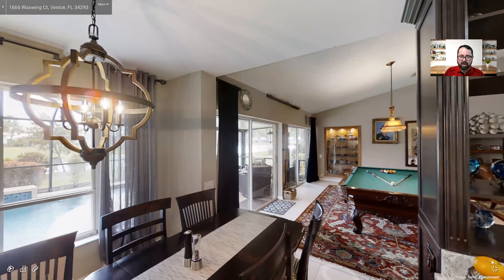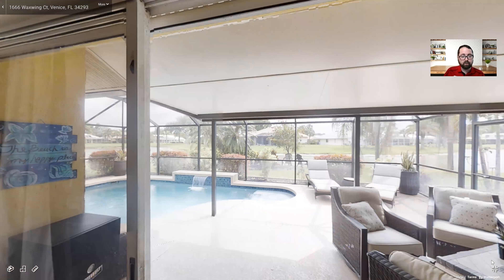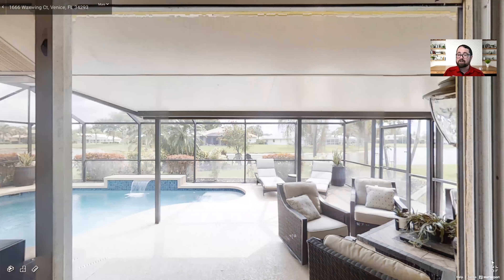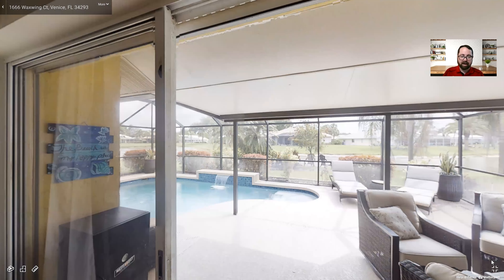Out here we have these big windows allowing natural light to come through, as well as sliding doors. The outdoor living space is nice — this is the new pool they just had built in the last three years. The outdoor living space allows you to have that expansive indoor living experience as well as the outdoor experience. When the weather's nice and the air is crisp, nothing nicer in Florida than having that fresh outdoor air come in, and these large sliding glass doors really allow for that.